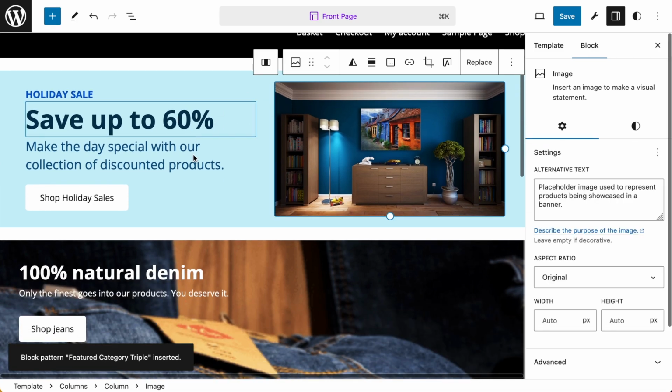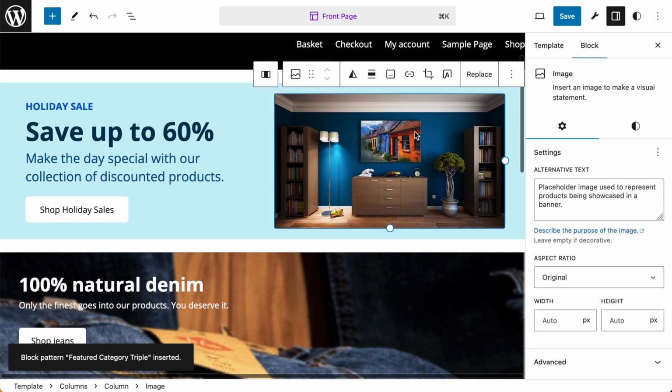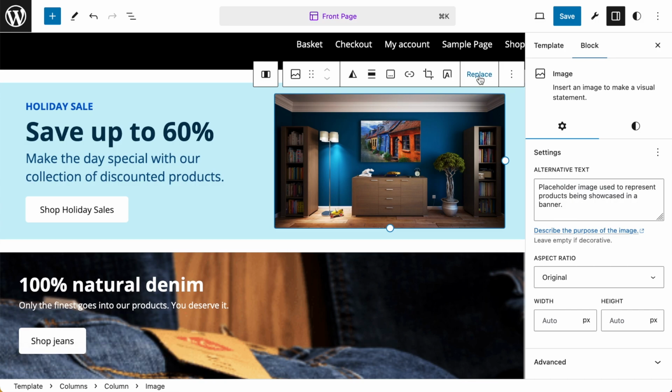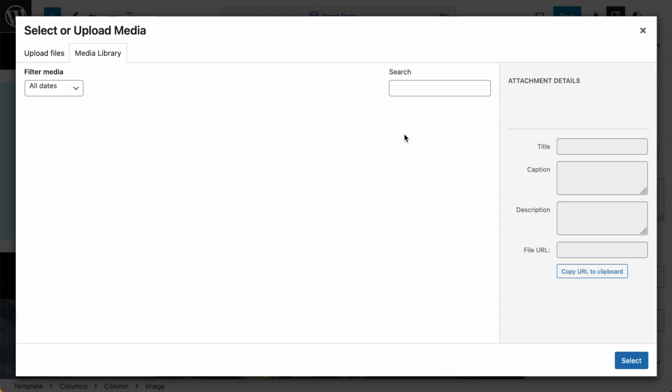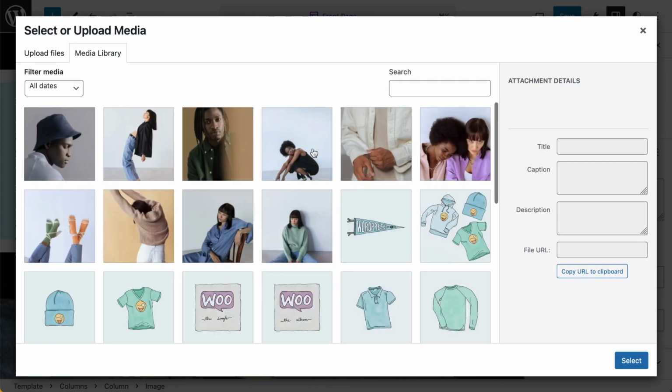So we can see that we've got our first pattern. Obviously the images won't pertain to your particular shop, so you need to make sure that you change these images to reflect your store. So as you can see from my fashion data, I've got some new images that I can choose, and there'll be some more products added.